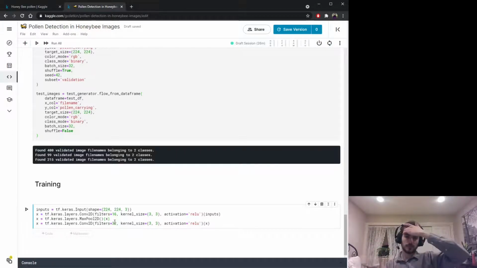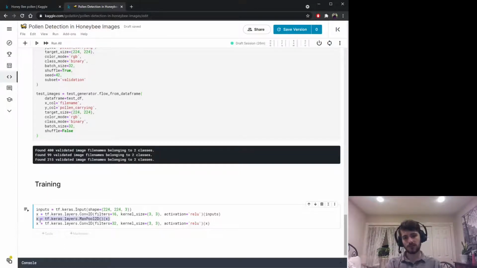So what you end up doing is shrinking the image, and the main reason for this is it allows the next convolutional layer to look at a larger region of the image, or get a more general sense of the image.